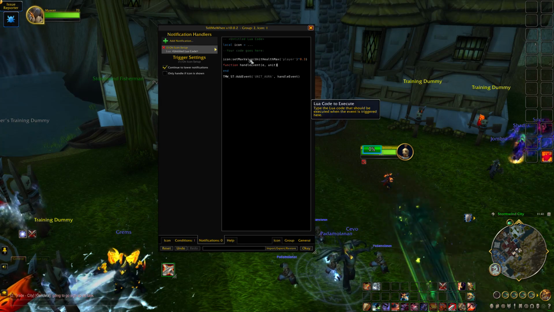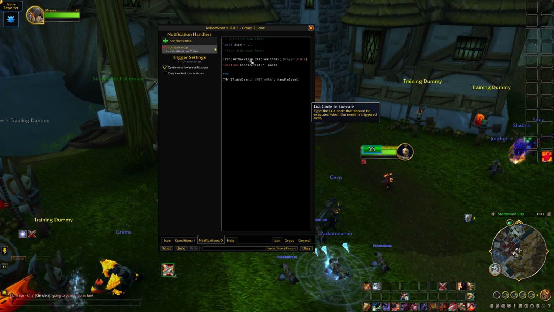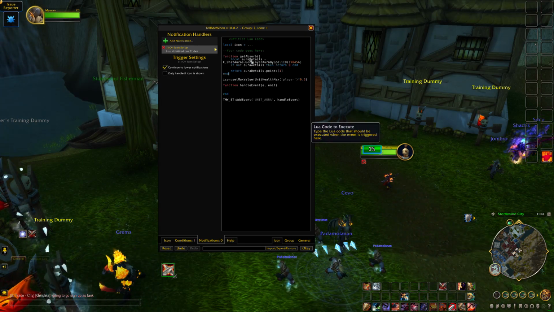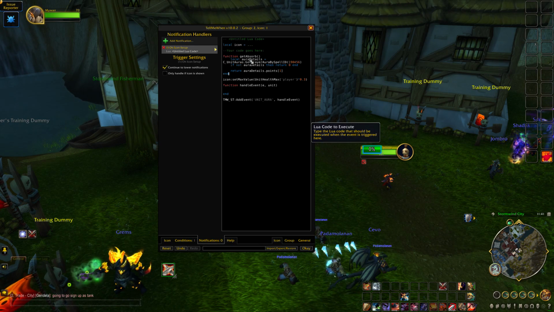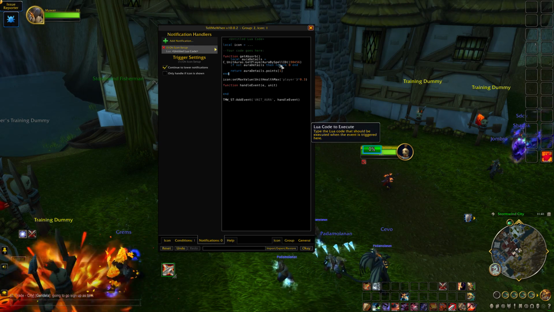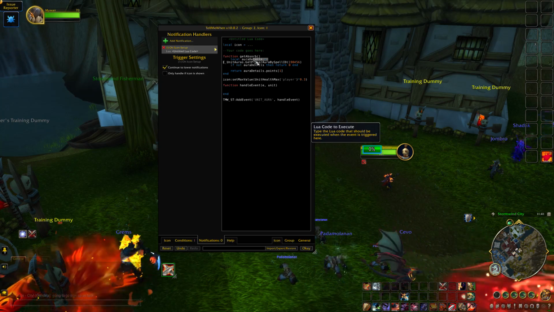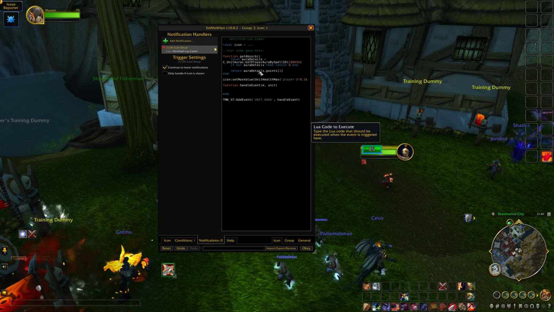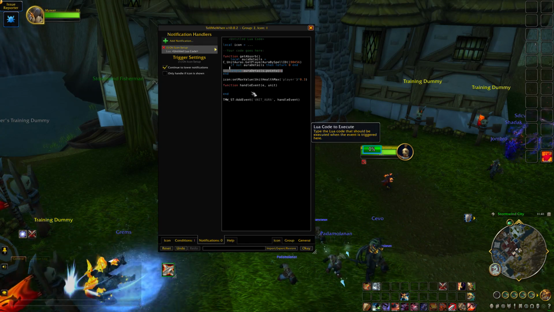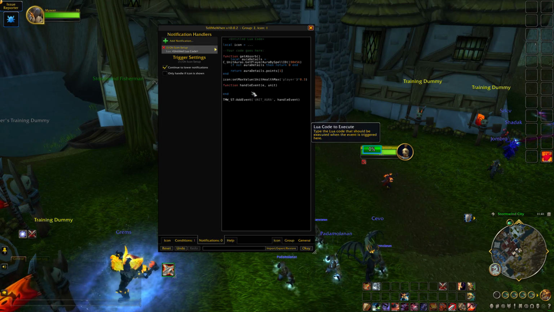Now for the code itself, I'm gonna let you know ahead of time that I have this function that actually gives us the absorb value of ignore pane. All it does is it gets the aura details from the player and returns the value. We're gonna use it in a second.